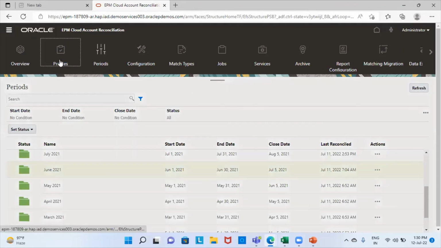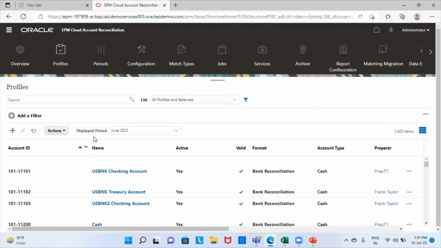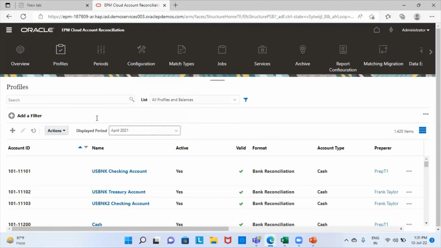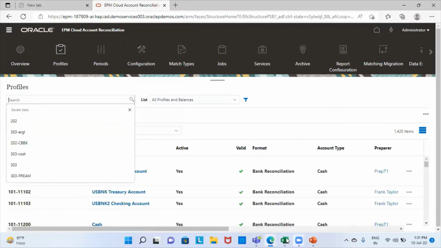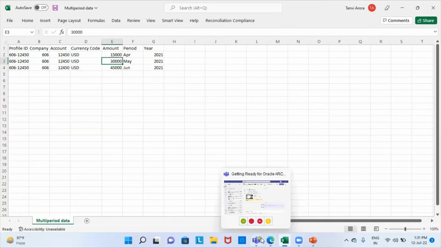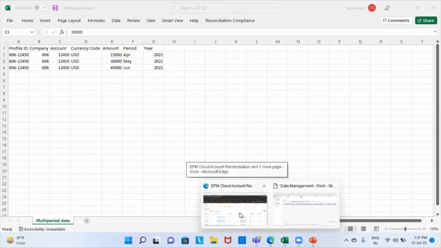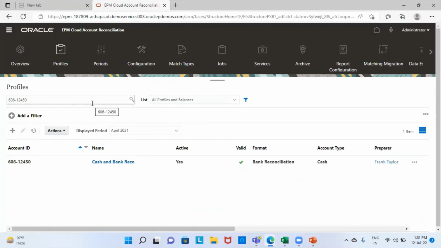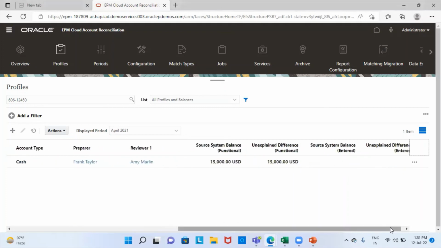We'll go to the profiles. First, I will see April. Provide my profile name here. So I'll just see whether the balances have been imported.